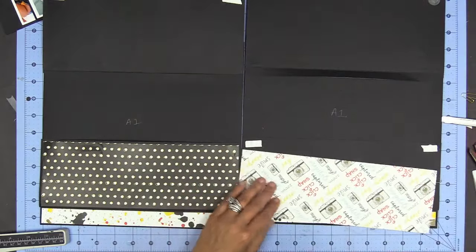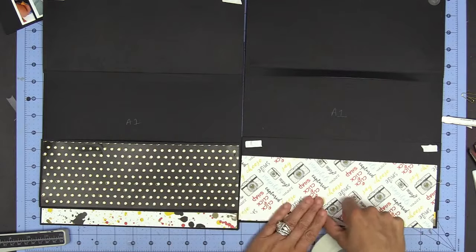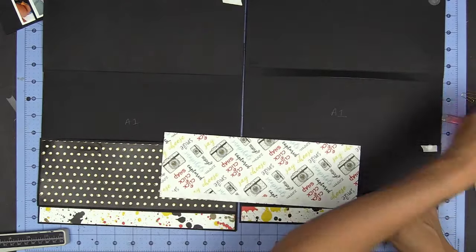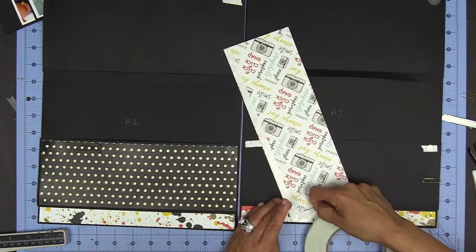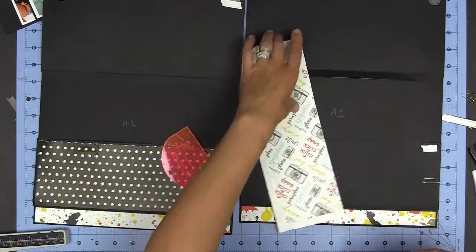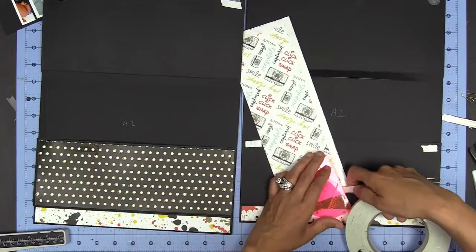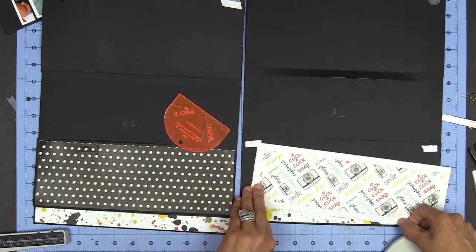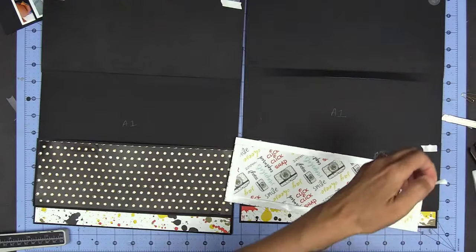Let me put some tape on this side. Do you notice how quiet I get when I'm matting? This is why it's so hard for me to record myself while I'm matting and talking, because I get so involved with what I'm doing. That's why I normally have music on when I do my matting videos, because it's hard for me to focus and talk all at the same time while I'm trying to mat. During the construction process, I could talk all day long. But matting, I don't know, I just get so focused. It's a whole different ball game for me when I mat.